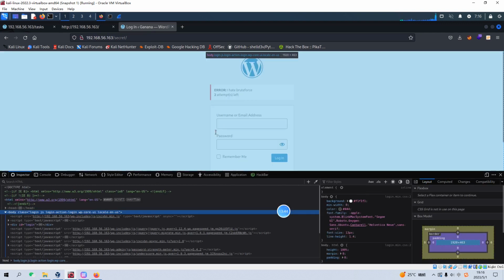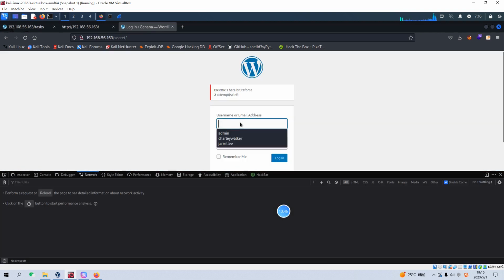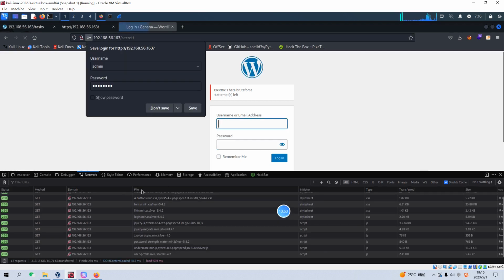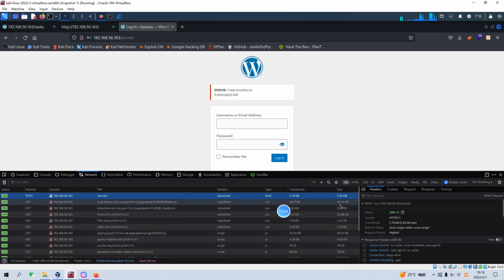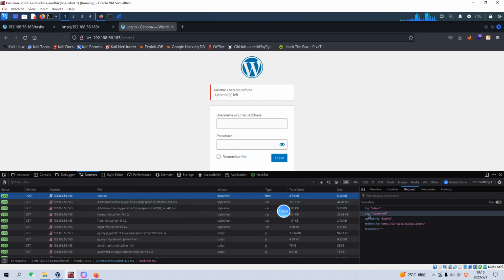So maybe we can, of course, go back to our browser and try, for example, admin and a password, and we can get the packet, the POST request. So I think we need to find the string of pwd, right? Not password.